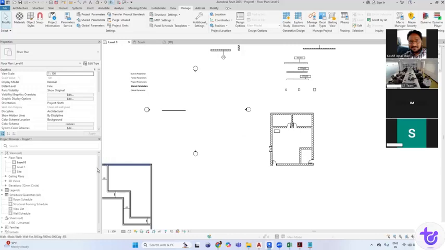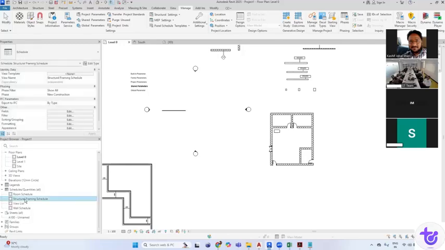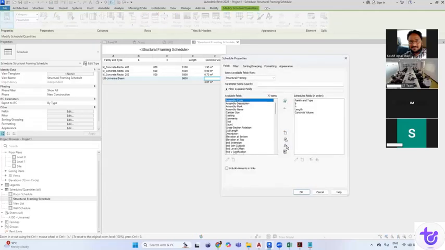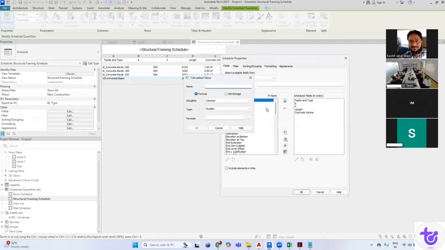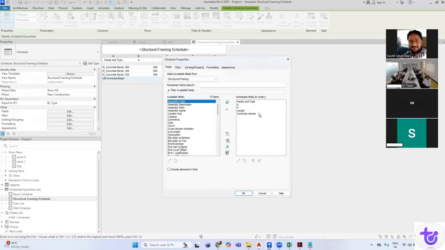One more thing, I just want to put a little more light on this, since you are not having any question in this. You see here in the schedule how I calculated the concrete volume. Here, I just added a calculated parameter. I believe this is clear to everyone, how we create these calculated parameters. Even I am going to explain this in a little more detail when we will be having the schedule class, but still, because I explained today how to calculate this, we can also edit this.